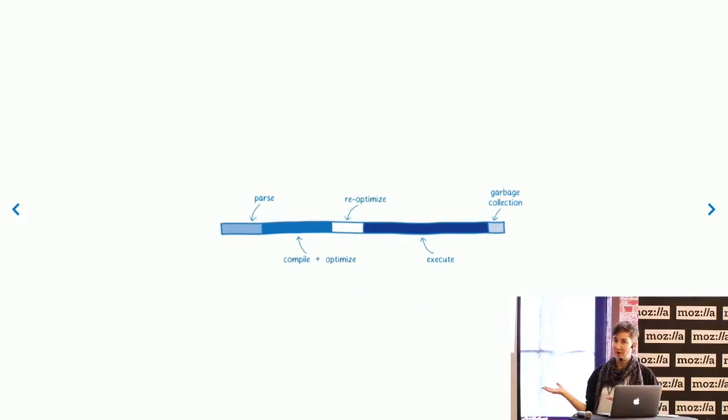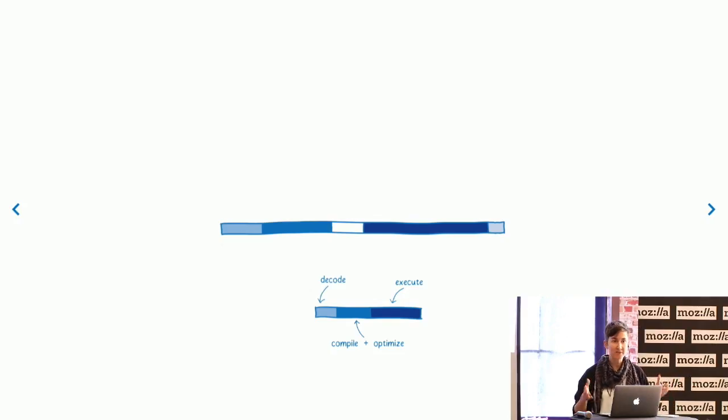So here's a diagram of where the JS engine spends its time for a hypothetical app. This isn't showing an average. Any particular app that you have would look different from this. But we can use this to build up a mental model. You may have seen diagrams like this one before and be confused why my categories are a little bit different, why I have fewer categories. For this one, I've combined some of the categories so that it's easier to talk about them and reason about them.